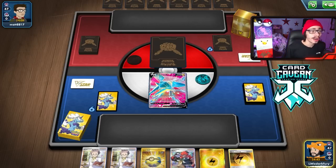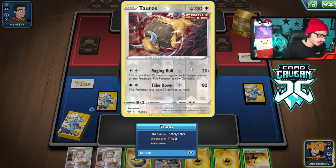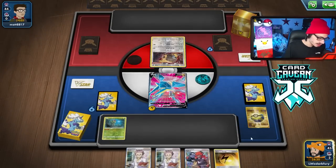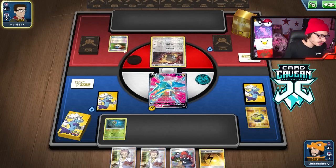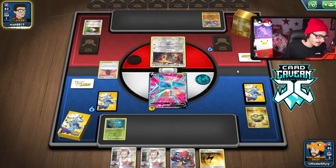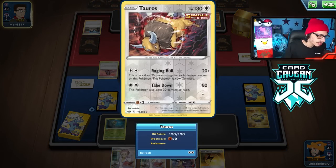Not having a Marnie in this hand is a little awkward. I'll get rid of the Basic Lightning, grab Caterpie, and bench it. Looks like they're playing a Single Strike deck - they could play Urshifu, which is not what we want to see. This is the only reason this deck isn't great: Urshifu kind of bodies you. We see a Great Ball getting played. They do play Hitmonchan - that's Fighting type but it doesn't really do a whole lot of damage to me. The Tauros might be annoying, so I should confuse it so we don't walk into a Raging Bull.